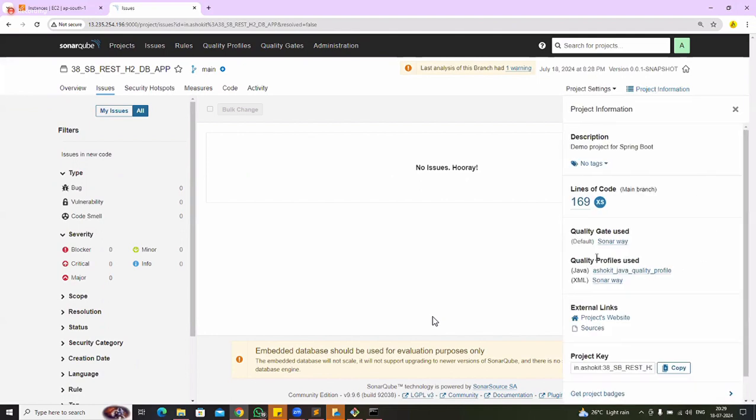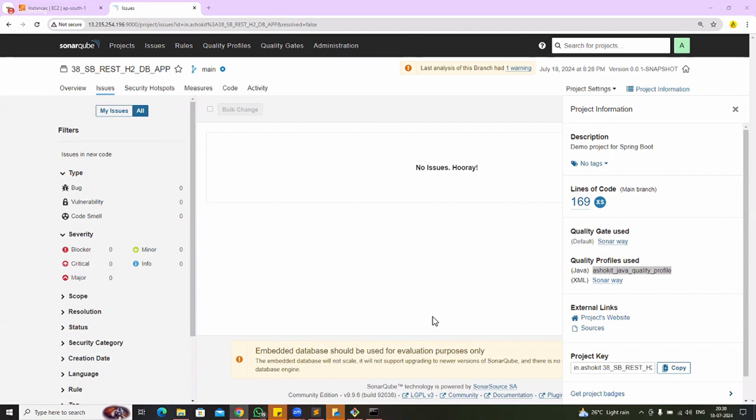In project information, now you see which quality profile is used for Java. Is the default quality profile used, or my custom quality profile used for the code review now? Can you guys check it and tell me? Custom. Is it using the default quality profile or the custom quality profile? Custom, sir. Because we made it as a default. Now, for all the Java projects, the same quality profile will be used.